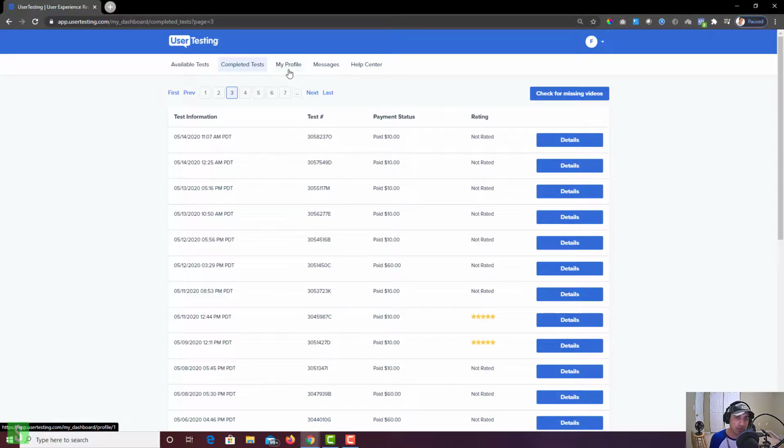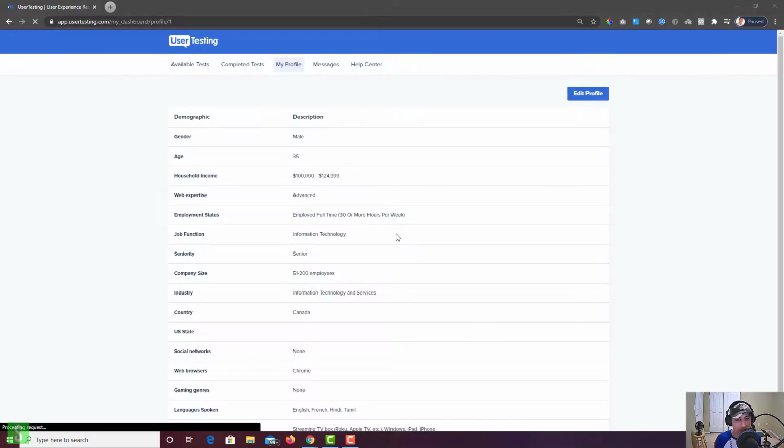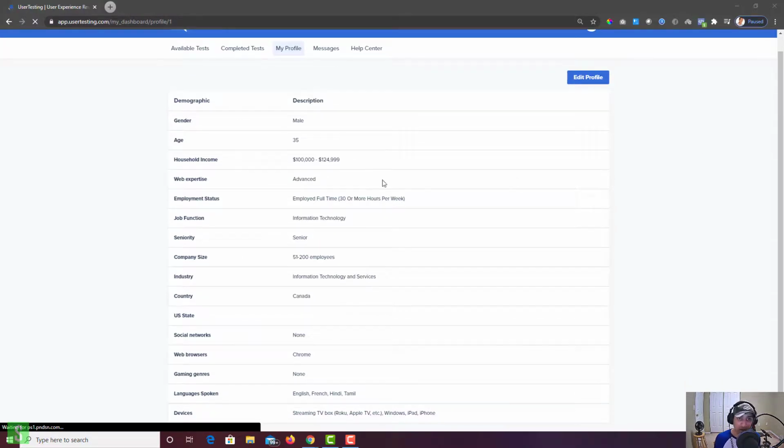Now let's move on to the next tab, which is my profile. This is where you would set up your demographic profile. As you can see, you have your basic profile parameters in here, followed by advanced indicators like your household income, the employment status, the job function, and so on.